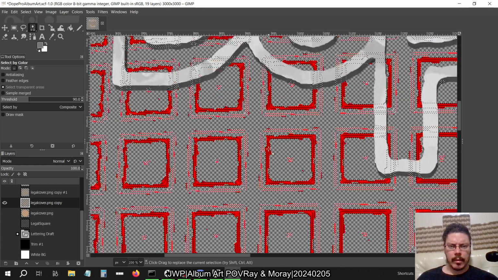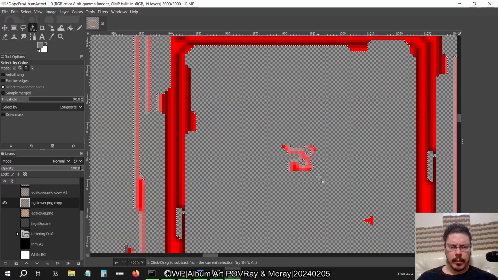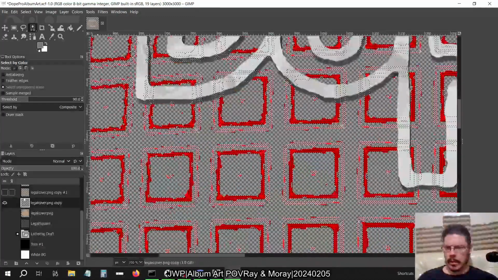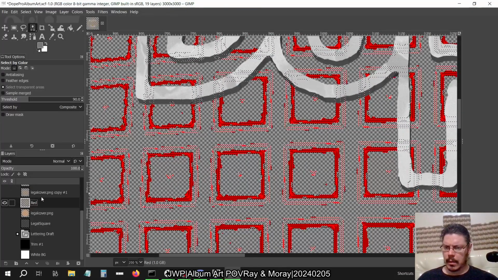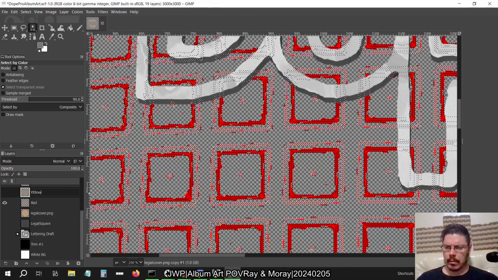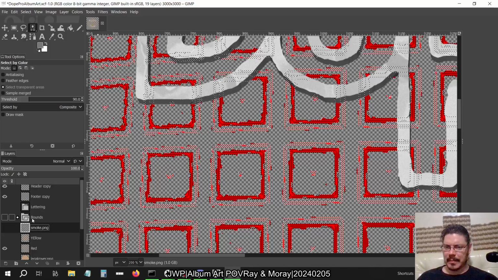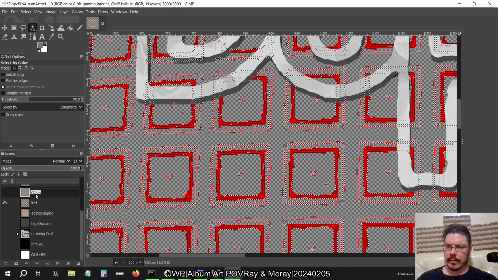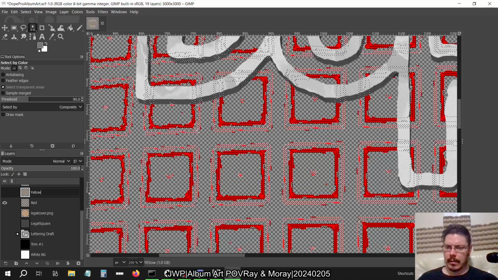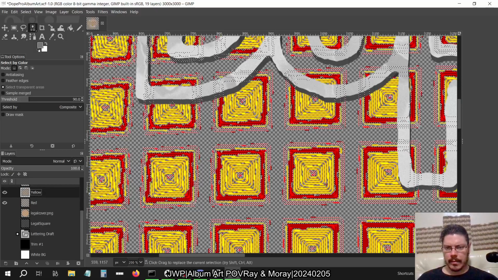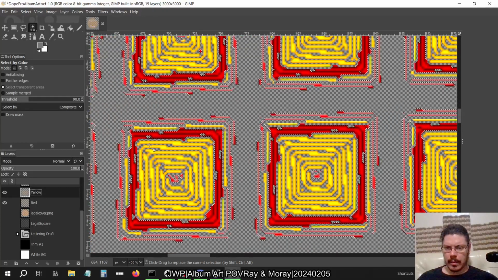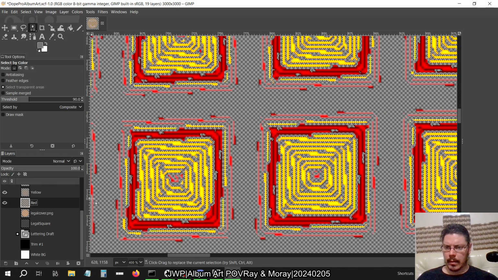Why was it being weird before? I don't know. Whatever. Okay, so that's red. It's red. It's yellow. And I just realized that, yeah, I gotta pull these colors out of the original. I may have them separated, but yeah. Okay, so I'll go ahead. This one, right? Let's do nothing. Okay, so the yellow and the red.